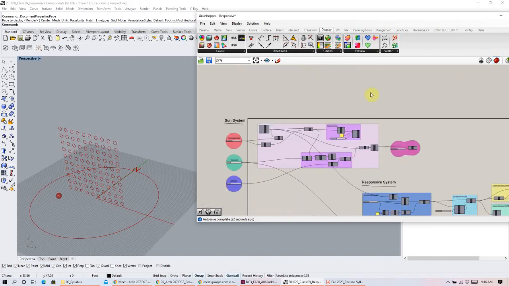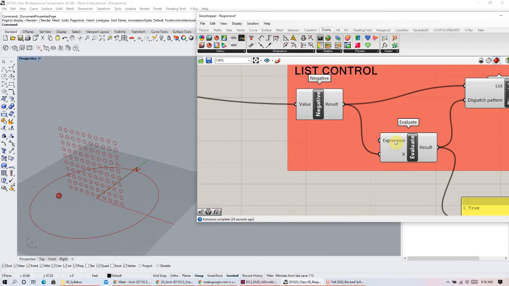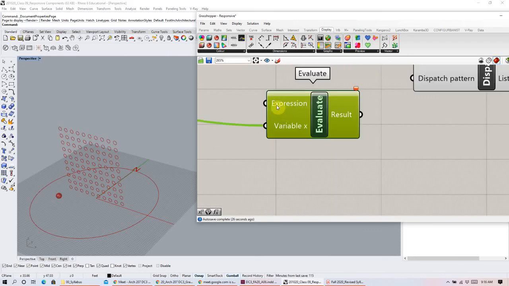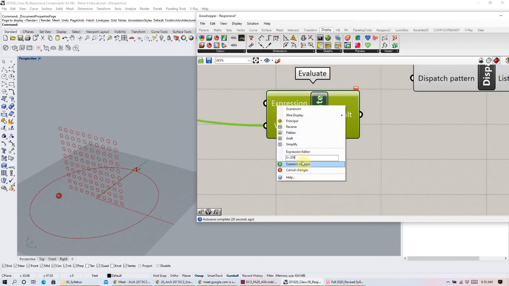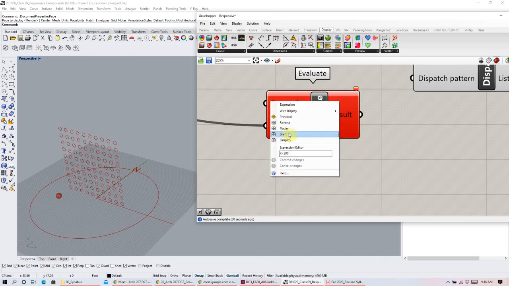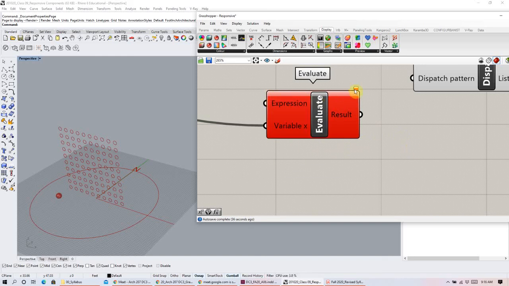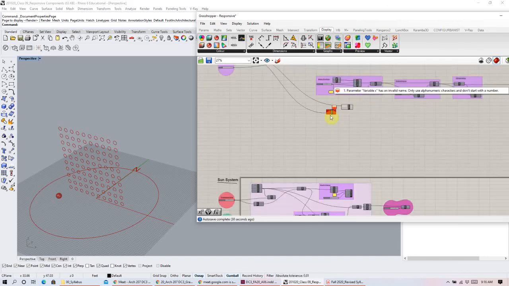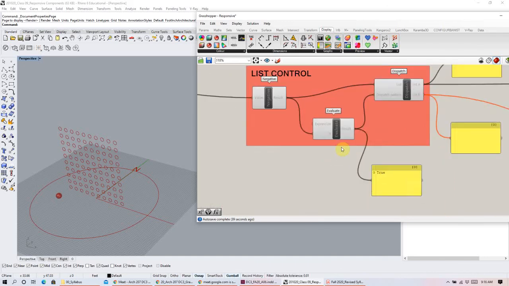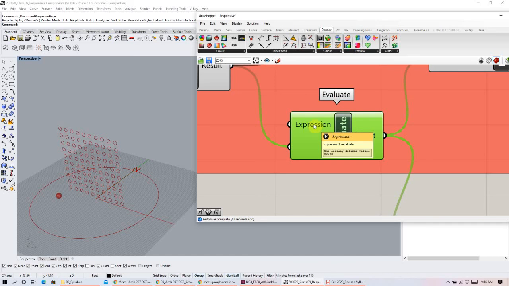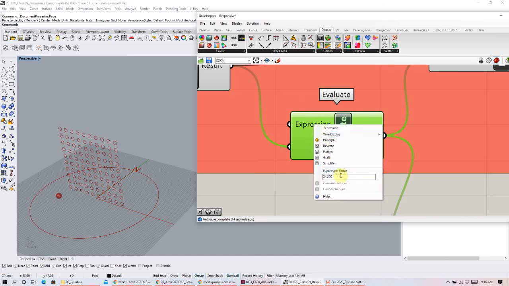What was the expression? Sorry, it should be x less than 200. X is less than 200, yes. And every time I do this, I don't know why this is anywhere different from what I'm doing here.